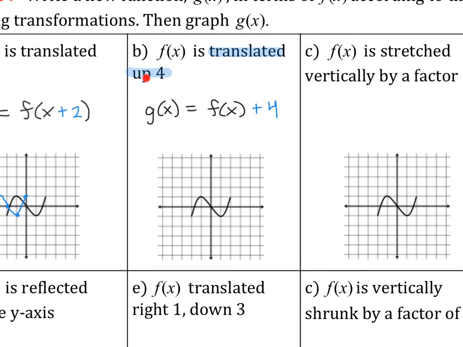And this one we don't have to do opposite. It's going to move in the direction we think. So again, take all of your points and just shift each one up 4. And that should give you your new graph. Oops, 1, 2, 3, 4, and it should look something like this.